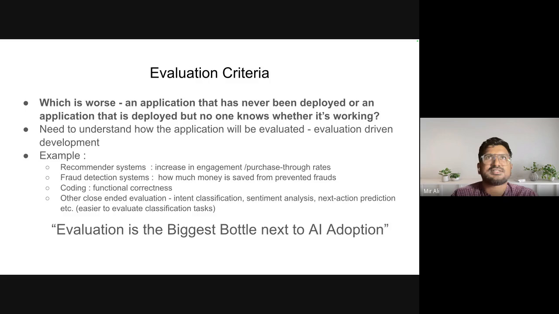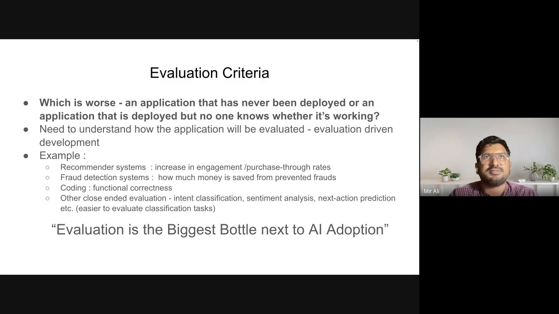Now, they start with an analogy where they ask which is worse: an application which has never been deployed, or an application that is deployed but no one knows whether it's working.